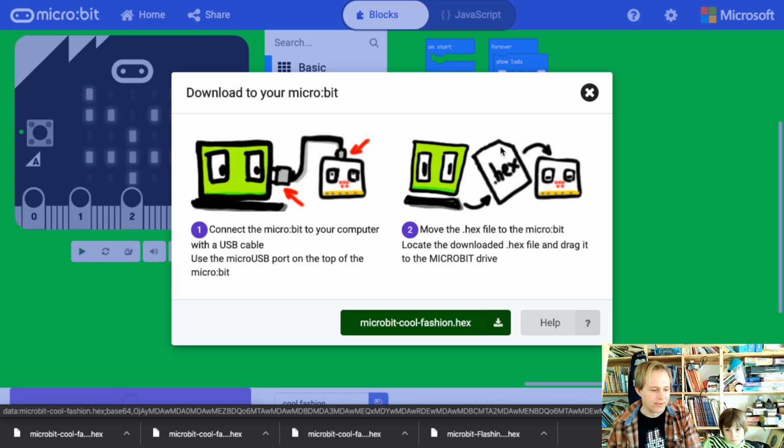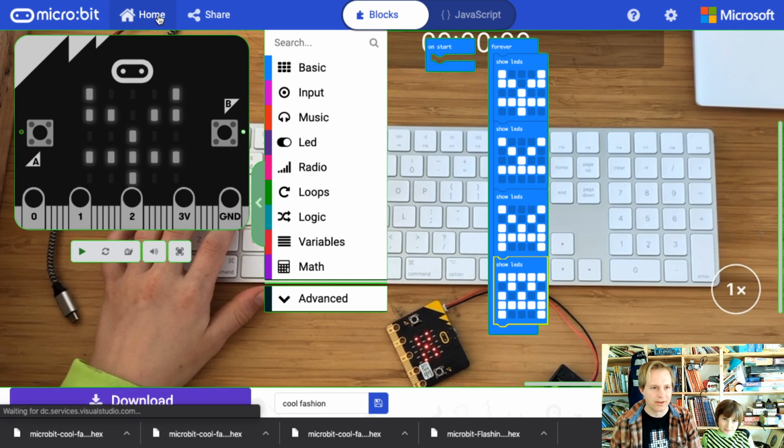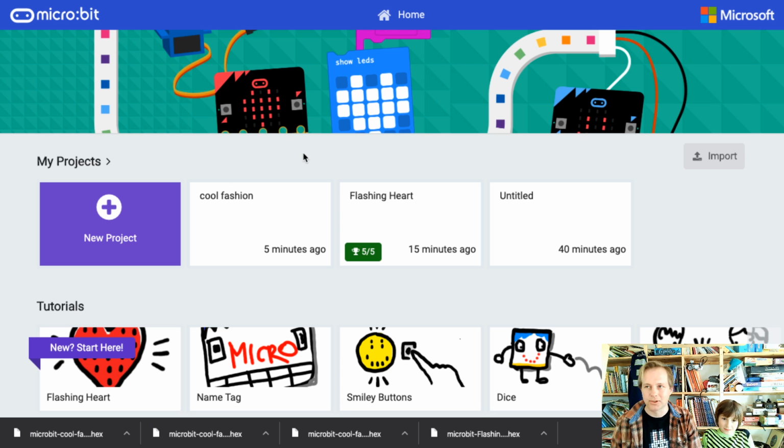We've learned how to download to the hardware, so if you're lucky enough to have a microbit, use the blocks better. We've learned how to use slow-mo and see what the blocks are doing. And also we've learned how to create our own program without being in a tutorial. And we've learned that there were some really cool videos down at the bottom of the home screen, with our boy Sean.